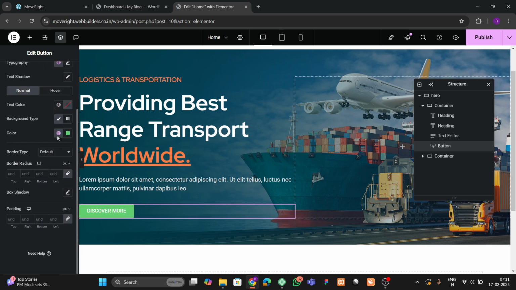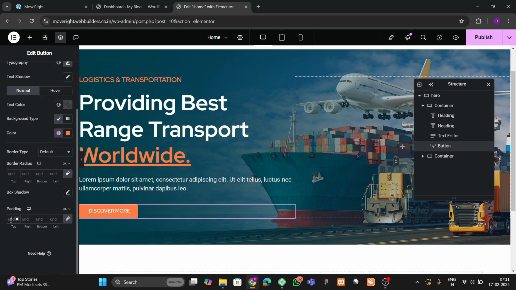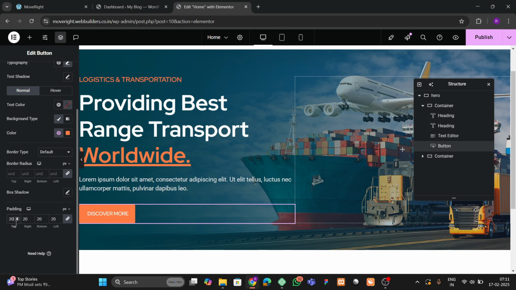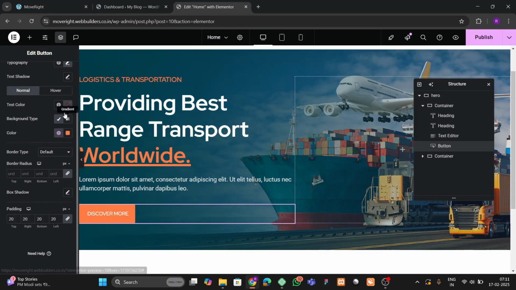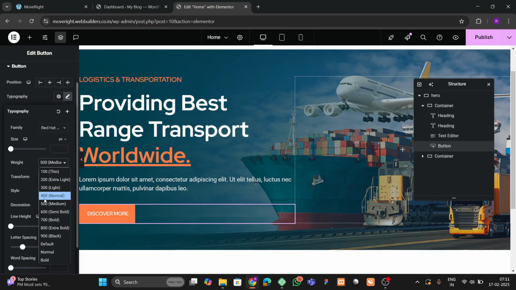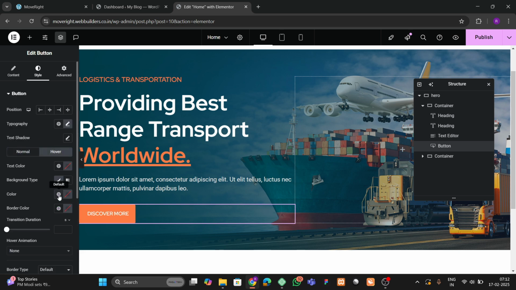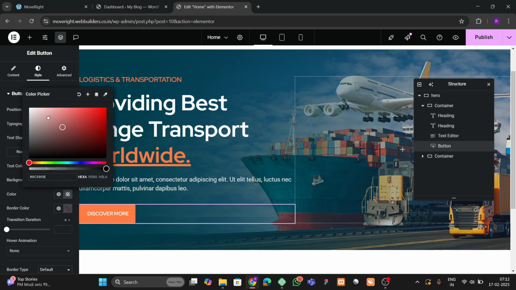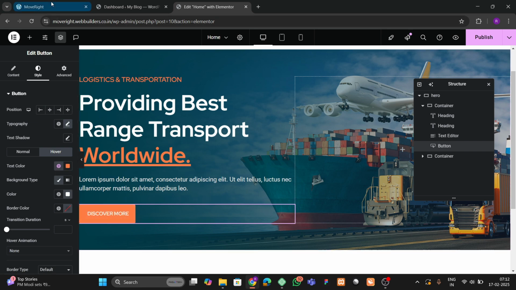Go to the styles, and here we have the option for the orange. Okay, so here also we can choose the Red Hat font, and here we can choose 20. Okay, like this color, and here you can see that we have this hover effect on this. So for the hover effect, let me go here, and let's increase the boldness of this like this. And for the hover color we have to go here, and here you can see that we have this option for the background color, choose white, and here we're going to choose the orange like this.